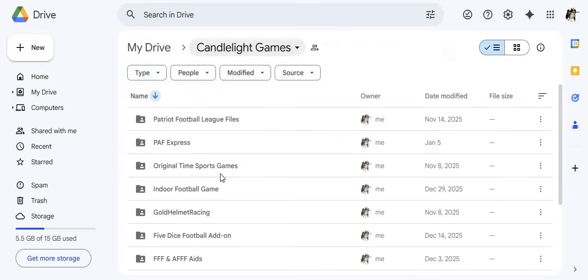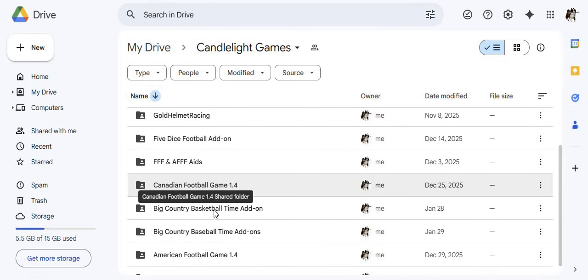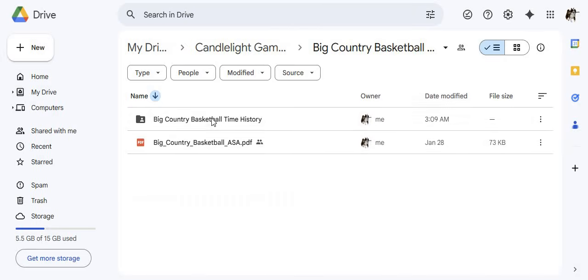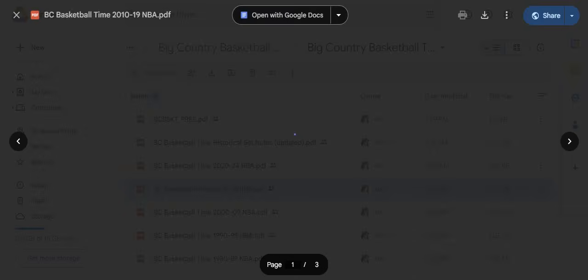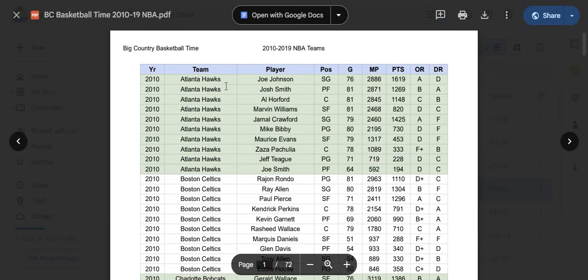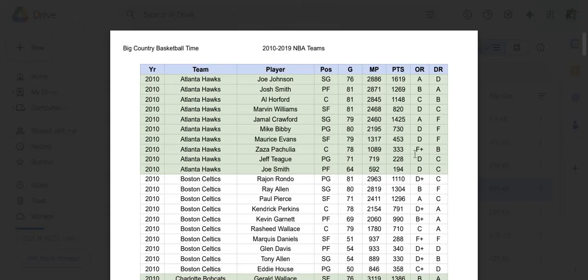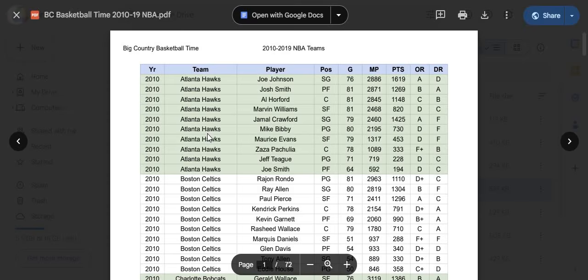Well, that's kind of what's happened here. He provided this Big Country basketball history. Again, for those of you who don't know, every single team from 1950 to 2024, with every player on those rosters rated for Big Country.